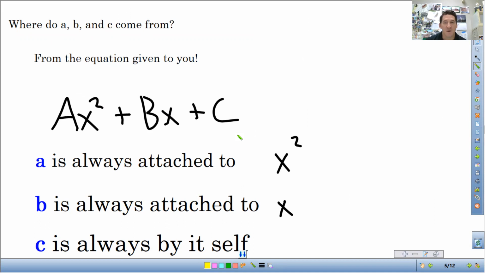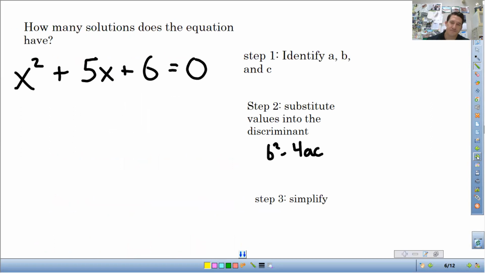Again, if the quadratic doesn't factor, your next best option is to solve by completing the square. Completing the square works best if A is 1, if the coefficient on x squared is 1, and if B is an even number. You can still do it if it's odd, but it's a little bit easier if it's even. If it doesn't have those, the quadratic formula is the best way to go. What we're going to do here is just work out some discriminants real quick and evaluate them.